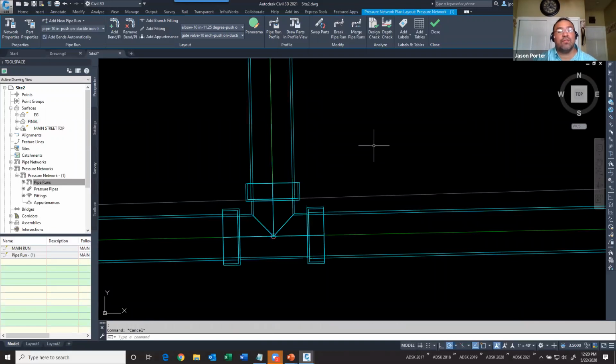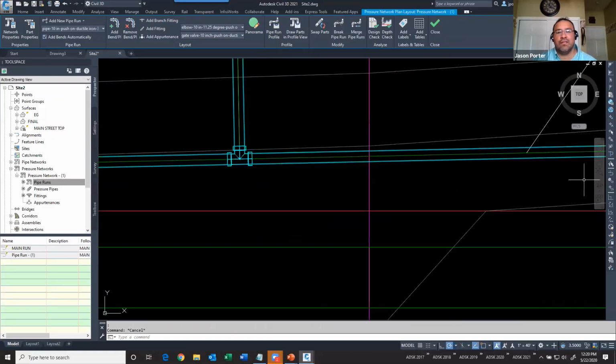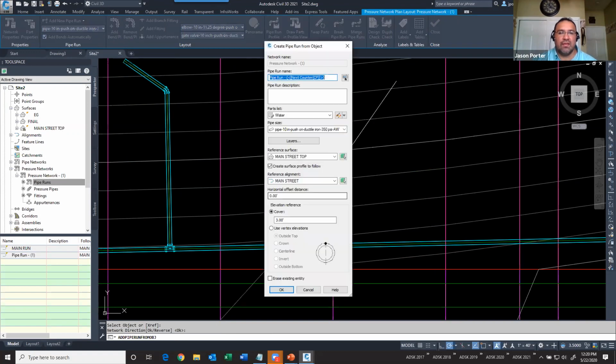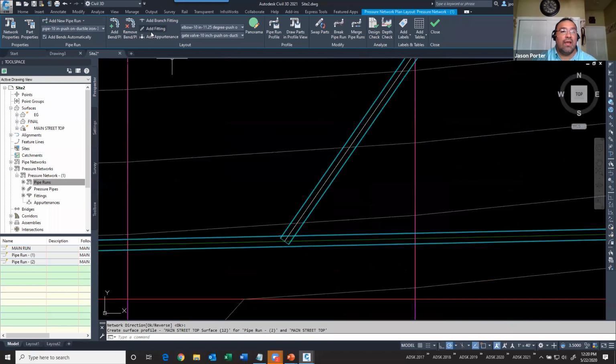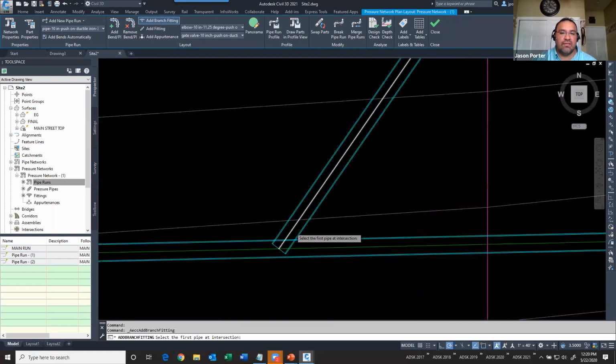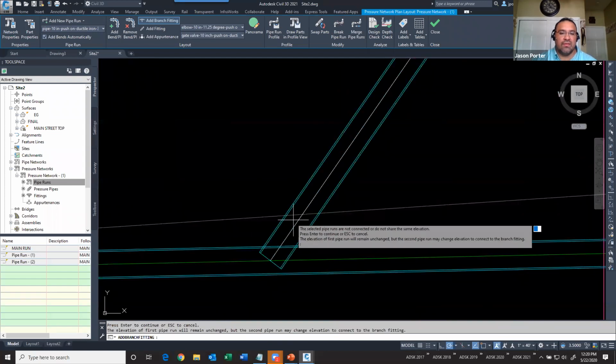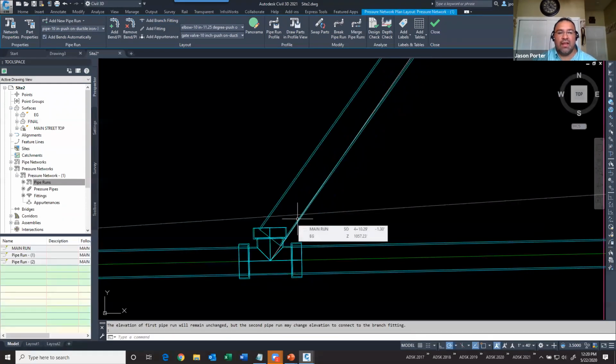Okay, it works great until you get to something that is not a 90-degree angle. So let me add this right here, pipe run from object. Okay, that direction's okay. I'll take everything as default. Okay, and then add a branch fitting, of course, and then I'm going to select this one and then this one, and I'm going to hit enter, and then I have this problem.